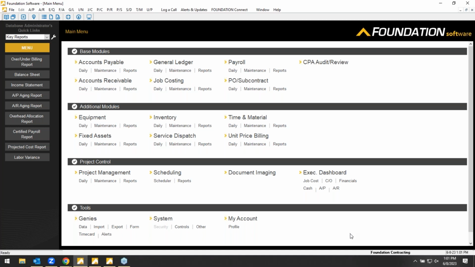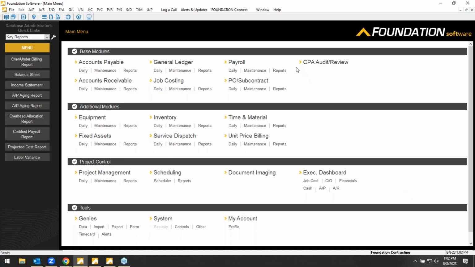The menu that you're seeing here is what a user would see when they log into Foundation. Like I'd mentioned, we'll do all of the accounting, so we've got the base accounting modules up top here. We've got these additional modules in the middle, a lot of which are very trade specific. And then project control, where we're into the operation side of things, like project management and scheduling and so on.